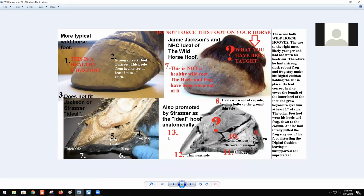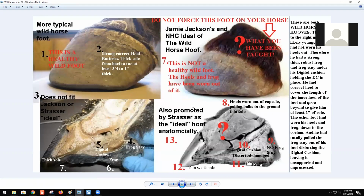The way I've got them on my computer, they're about the size they would be if I had them. This is a wild horse hoof that somebody gave this farrier, already dried up, and he dissected it, basically sawed it in half. Look at the frog right there. You can't really see the sole, but it's got a very thick sole ridge there. And look over here, look at the hairline, clear down to the ground. Look at the hairline up here.